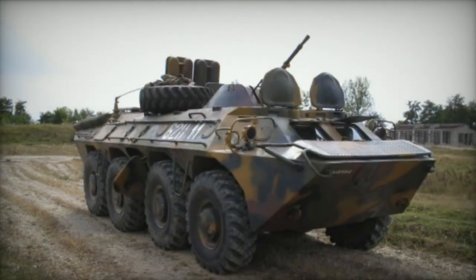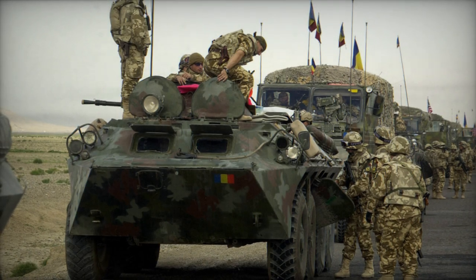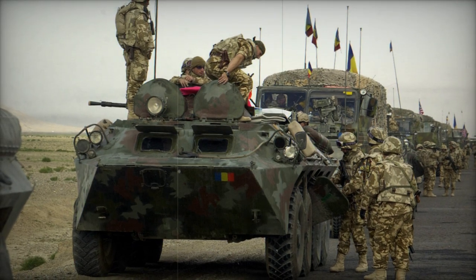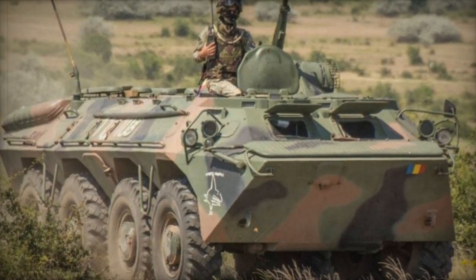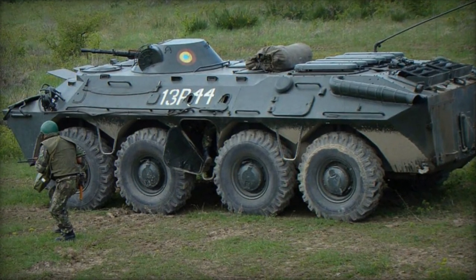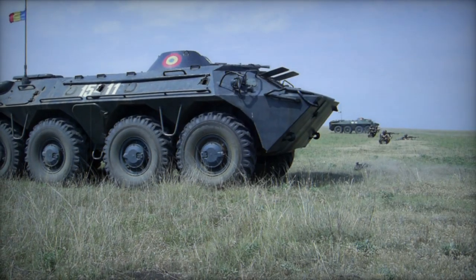Powered by a pair of locally produced Savium 7-970-05M1 diesel engines, each generating 132 horsepower, the Tab 77 marks an improvement over the BTR-70's petrol engines. Engine redundancy is ensured, allowing the vehicle to continue operation if one unit is damaged. Further enhancements include a central tire inflation system, front steerable axles, and a front-mounted recovery winch with a 5,500kg capacity. The Tab 77 retains full amphibious capability, propelled by a rear-mounted waterjet.